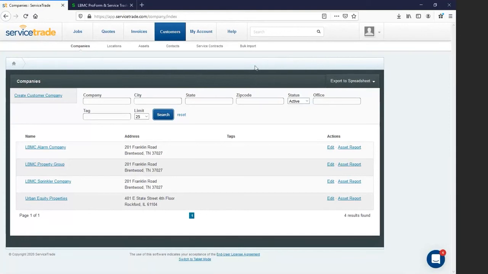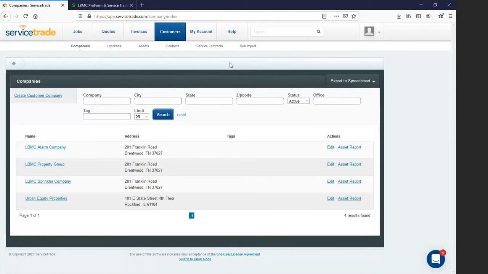So to start with, we're going to start by creating a demo company and a location. And then we'll walk through creating a job and then invoicing the job, and then we'll test the attachment piece at the very end. Now, the integration is constantly running in the background, and it's looking at these different objects that I mentioned to monitor for new records or changes to ones that have been mapped between the systems.